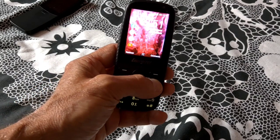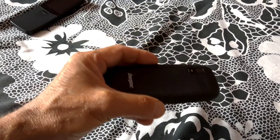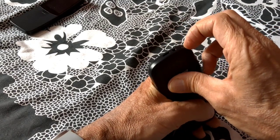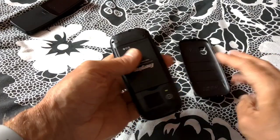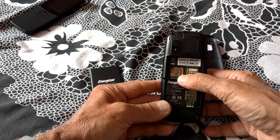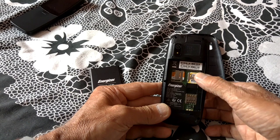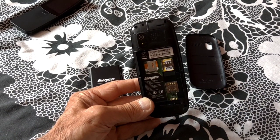Shall we have a look inside the phone? Let's turn it off first. There's a little groove on the corner to put your fingernail — it's a bit harder to get off than the Nokias, but I'm not saying that's a bad thing. Inside you have two SIM slots, a micro SD card slot, and this particular phone has the ability to go up to 128 gigabytes. I presently have a 64 gigabyte one in there, so I can put lots of music on it. Let's put another SIM card in so we can see how the SIM manager works.